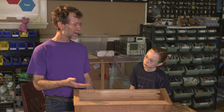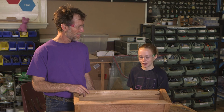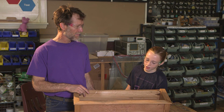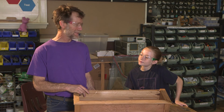So Sylvia, how's the water going to get out of this? Well, hopefully it'll drain naturally, but if you feel like you want to be a little bit extra cautious, you can put some holes in the bottom and just drill those in. Great, let's do that. Let's be on the safe side.